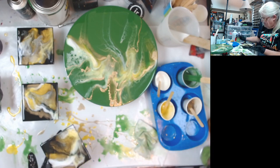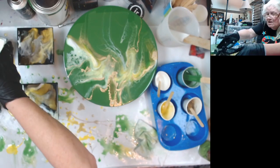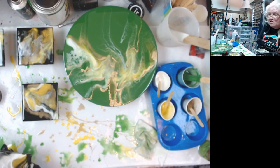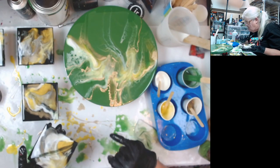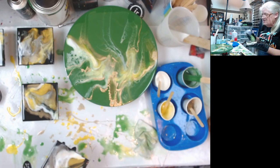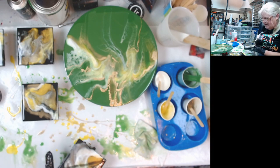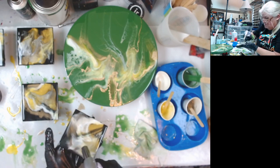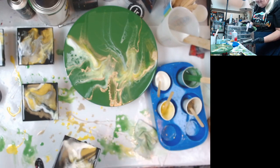It gave it a little bit more interest — it's not as dark as the other one. Has anybody told me that I should add any more to this guy? You've got to be careful when you're doing the torch and tilt on all these pieces — you've got to make sure nothing's underneath you when it drips, because you could drip on the piece that's there.